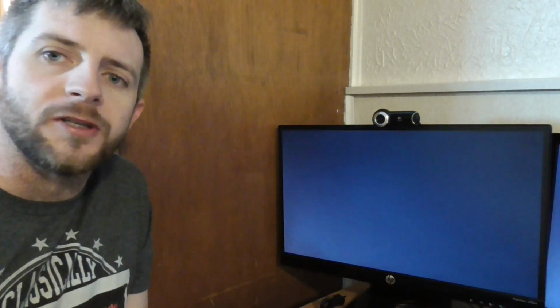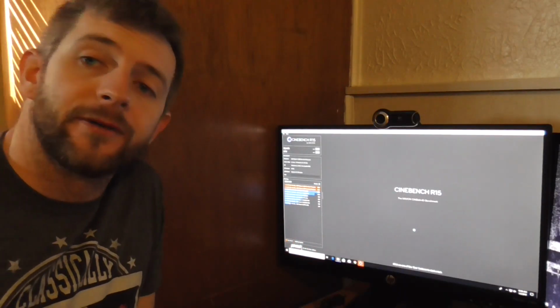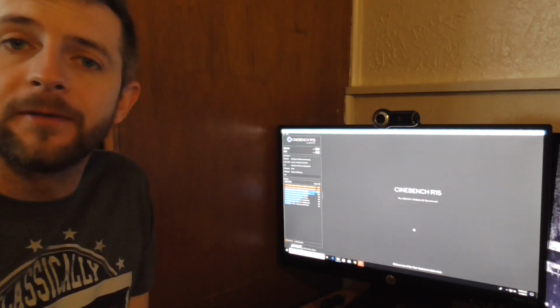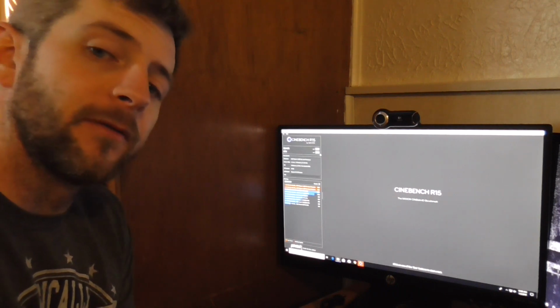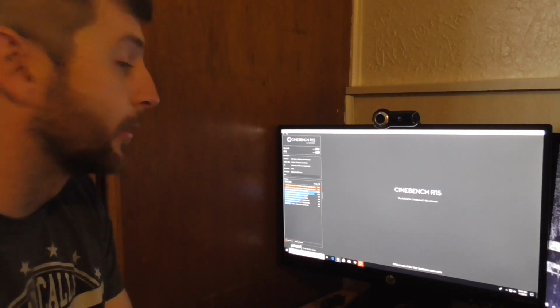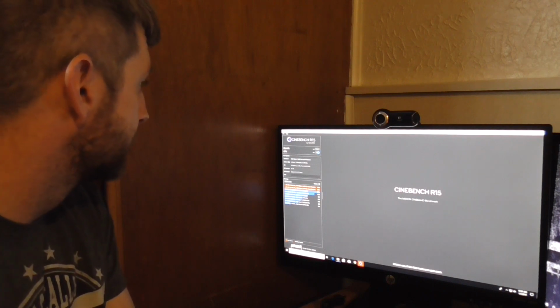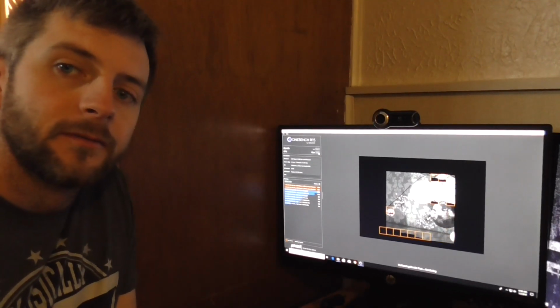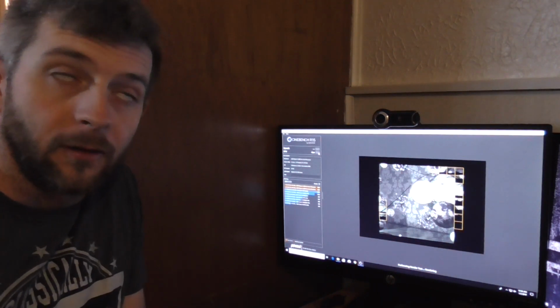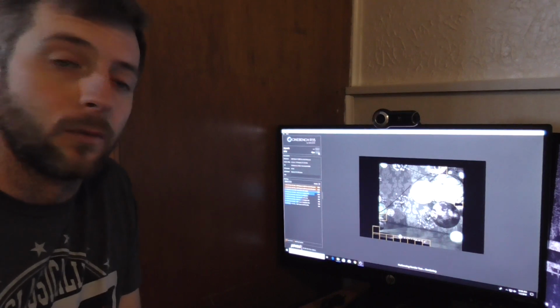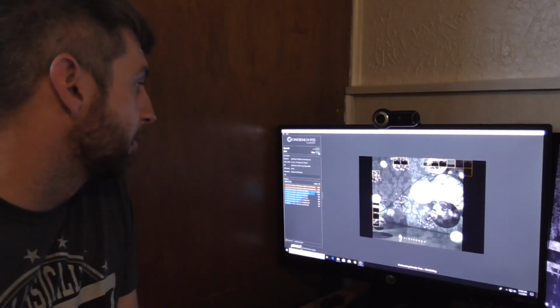So we're going to use Cinebench as the CPU tester, and then we're going to use Heaven Benchmark for the GPU later on. So we have Cinebench loaded here. It's a free program you can get from cinebench.com, so you can test your CPUs and even do some GPU testing as well. But we're going to go ahead and run this. Again, this is the 3.4 gigahertz with the 3200 megahertz of RAM. Now the thing about Cinebench is that it puts all of the CPU cores on your processor to work. So it's going to load it up 100%.